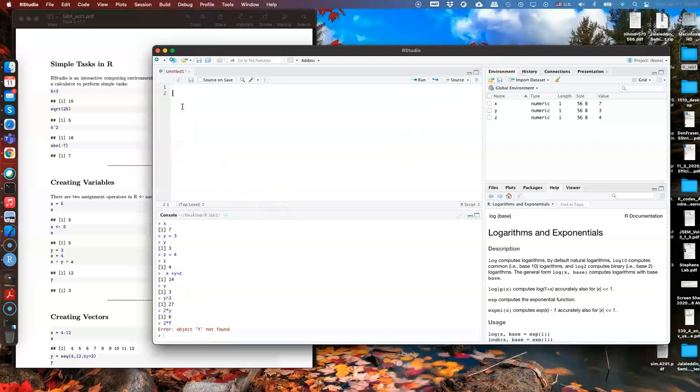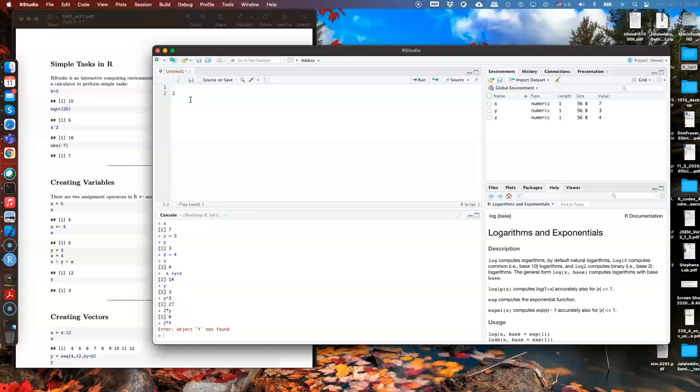Now you see that if I get an error, I may not be able to edit it, because as long as you type in the console, R automatically runs it, and you get either an error or the answer, and you will not be able to edit. But if you want to be able to edit, from now on I encourage you to type in the editor, because the editor enables us to save and edit our commands.